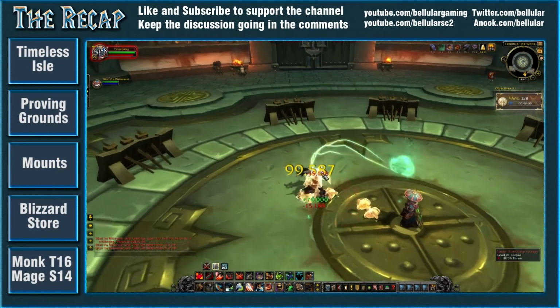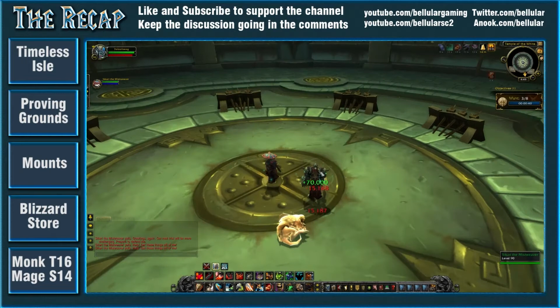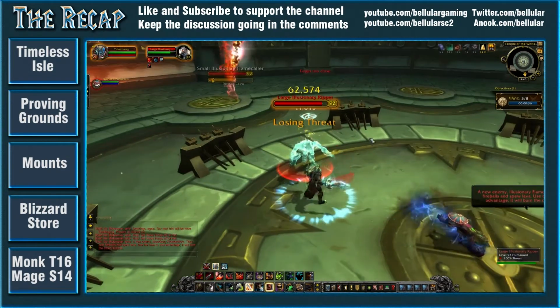Now with this, at least people will be able to go off solo and do something which will get them recognition to get into pugs. They can at least prove their salt, and it doesn't affect other players, but is still meaningful, so that's very good. Now the next thing we have is mounts.